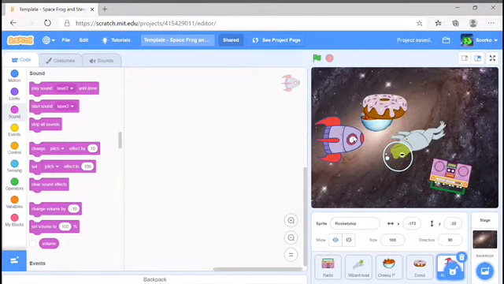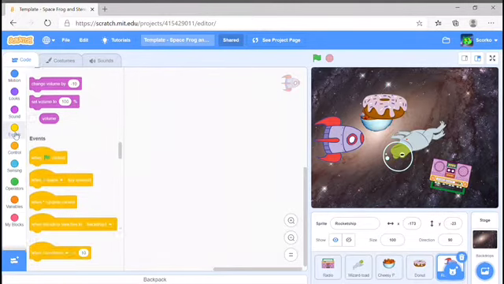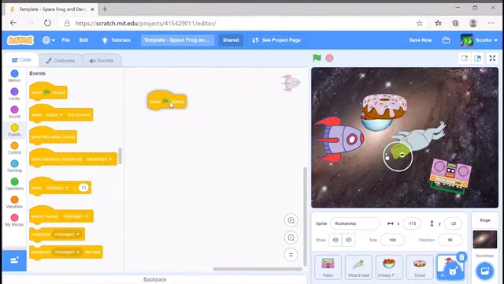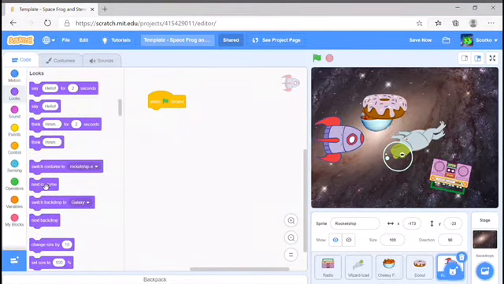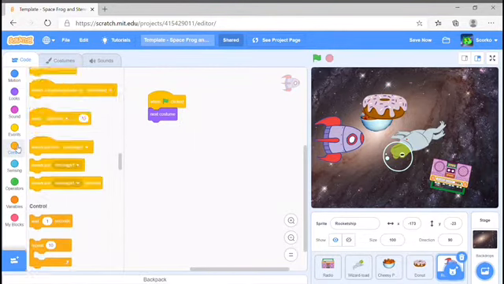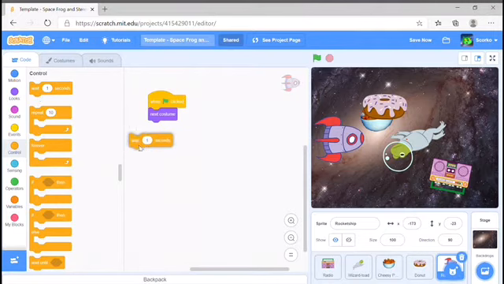Now we're going to begin with making it animate through its frames, because we've got some really nice animated frames that are just there ready to go. We're going to begin with a when green flag clicked. Next costume. And then we're going to wait a tiny amount of time. I always like to put in wait 0.1 seconds.